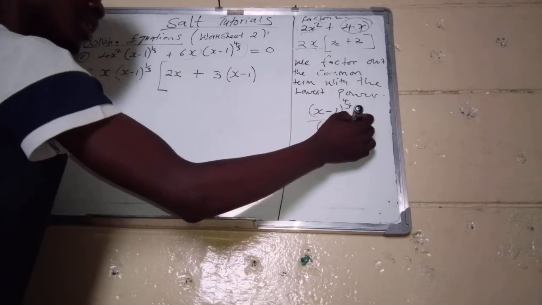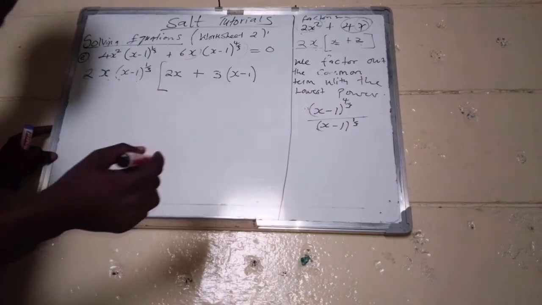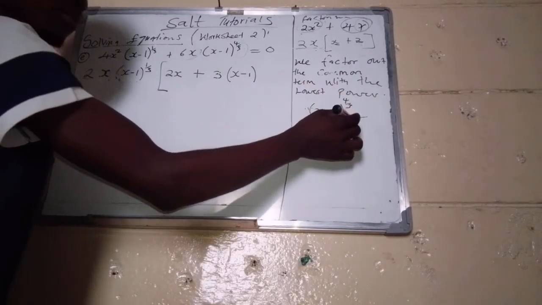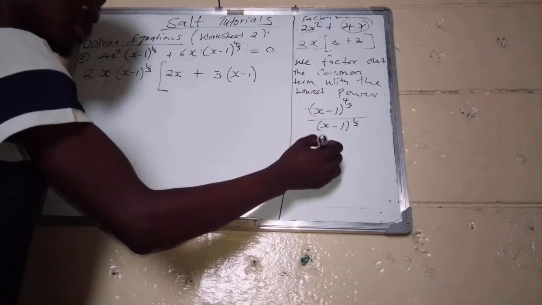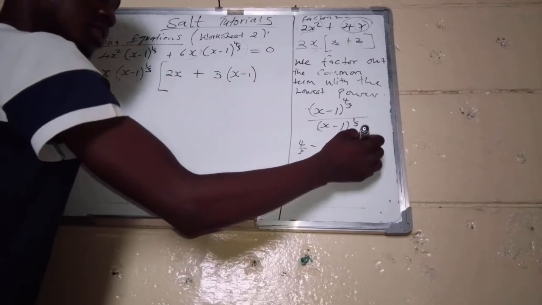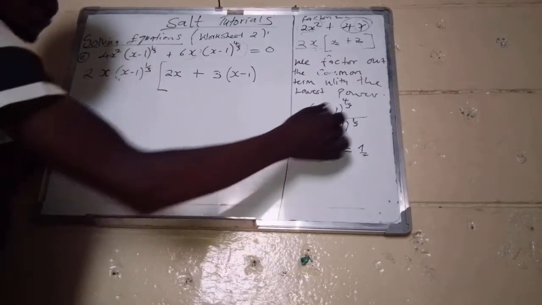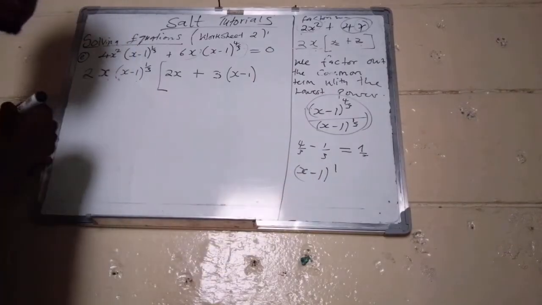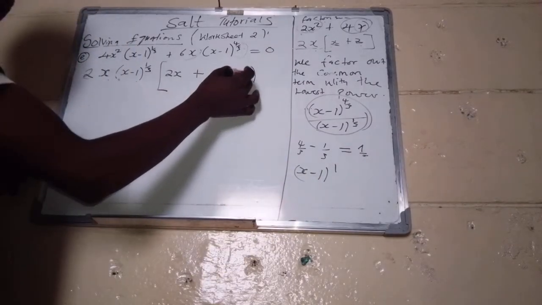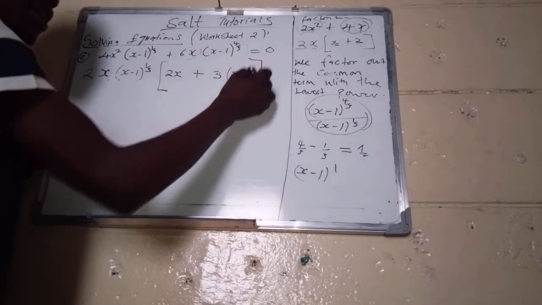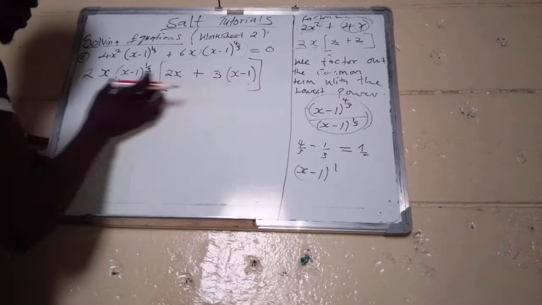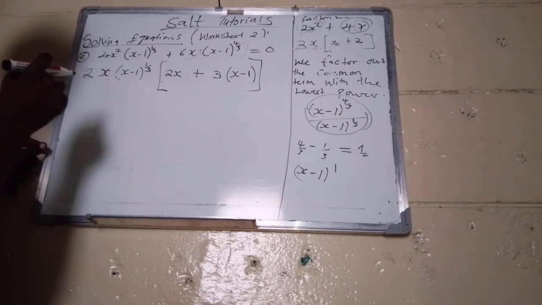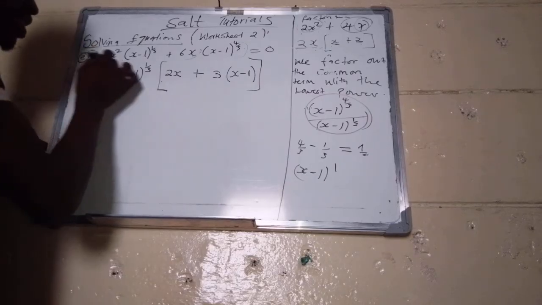How do I divide these two? I'm looking at the concept of indices. Same bases, you just subtract the what? The powers. So I'm just looking at 4/3 minus 1/3. This is just the same as saying a 1 is going to be formed. So the outcome of this is basically x minus 1 power 1. This is the x minus 1 we're talking about, power 1, which is the factored. We factored out this, and this is the factorized expression which is going to remain in the brackets. So remember, this has been factored to that.